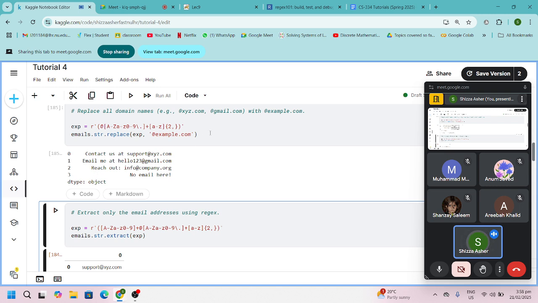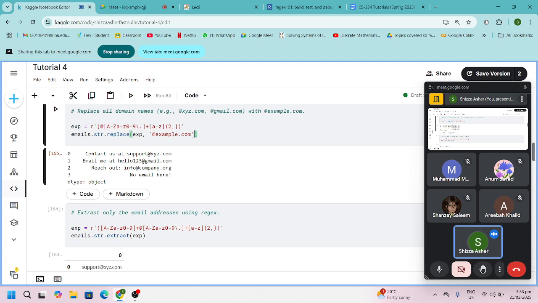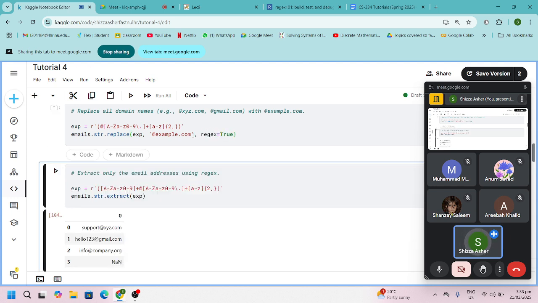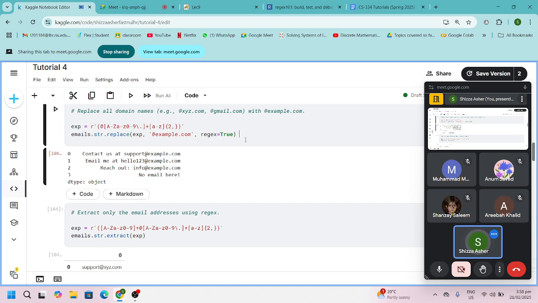And okay, that's not how that works, because I think we're just missing one last thing. You have to set regex to true for this particular expression. This is one parameter. The thing is you do not need this for extract. You do not need it for find all, but you need it for the replace operation.